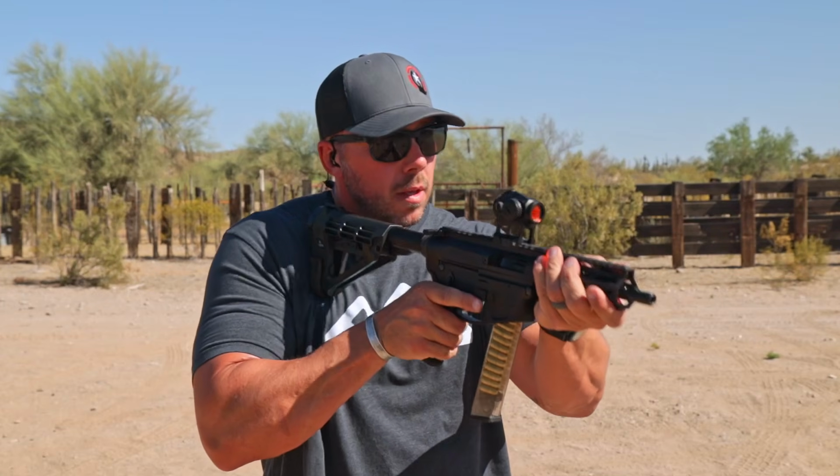And the last round bolt lock worked with all of those different magazines. Didn't even lock back on that last round. So the fact that it worked with all of them, definitely pretty cool. So overall, it ran great and it's just a ton of fun.